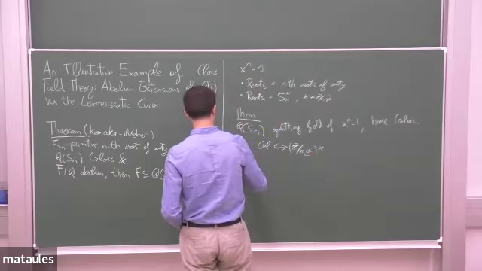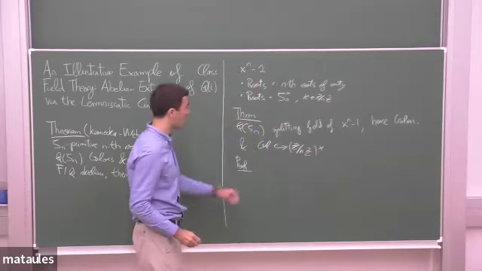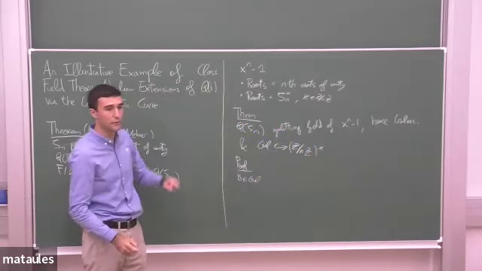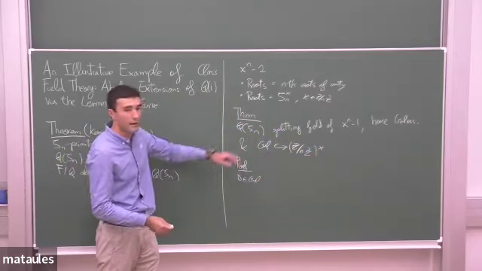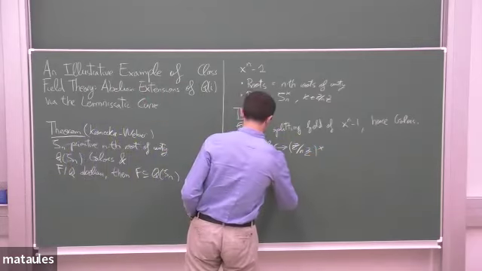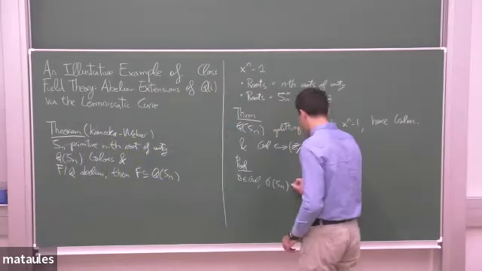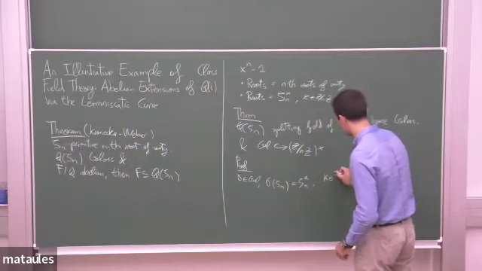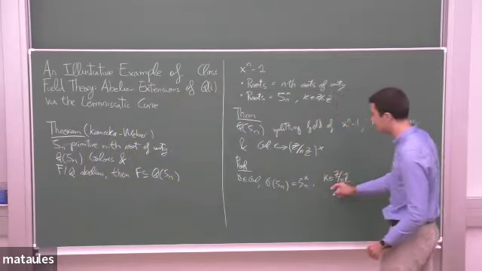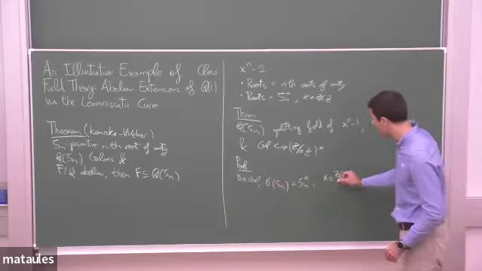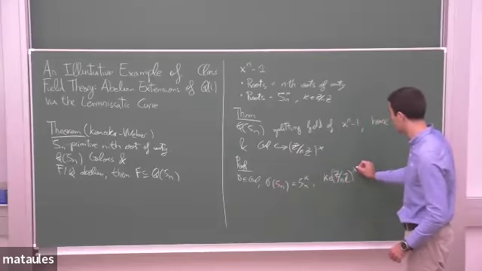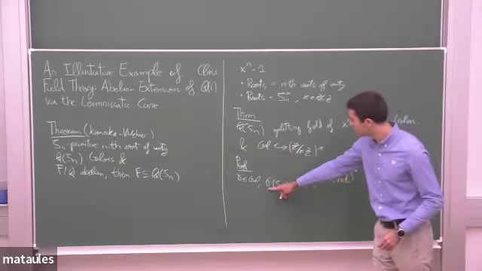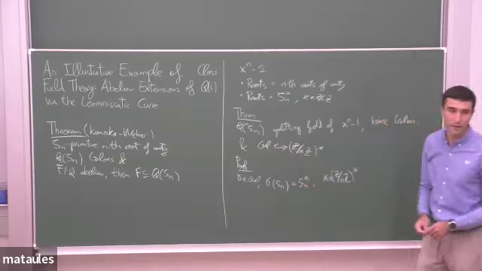So how does one go and prove this injection? Well, automorphisms in the Galois group are determined by where they map the primitive nth root of unity. This has to go to another nth root of unity. So essentially, sigma of zeta n is zeta n to some power k, and it is determined by the power k. A priori, this is in Z modulo n, but because these sigma are invertible, then we can take a unit here. And this is essentially the theorem, right? Mapping sigma to k gives this injection.